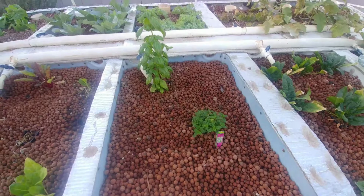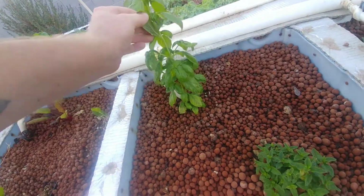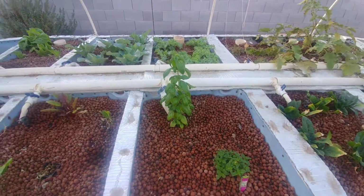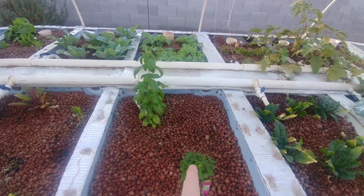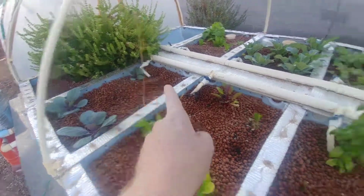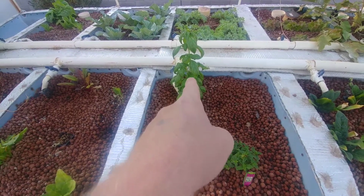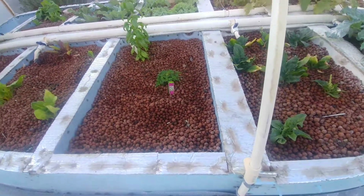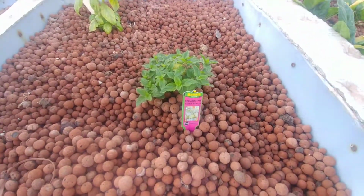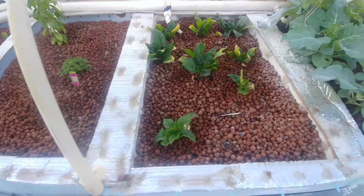Oh. Over here we've got some more basil. It's doing great, as always. This stuff, it just keeps growing. That's actually, I think, that grew from seed because I did have this plant originally over here, I believe. I let it go to seed, and here's one of the seedlings. And we got some spearmint in here as well. I know I've got all this other room to grow some more stuff. I need to figure out what I want to put in there.